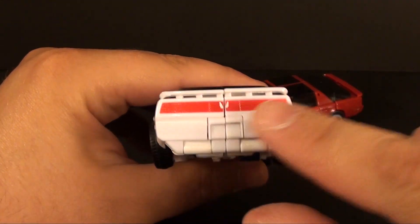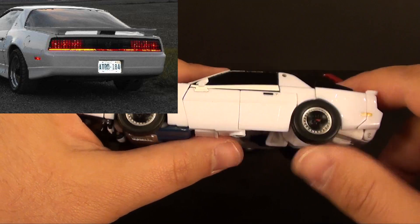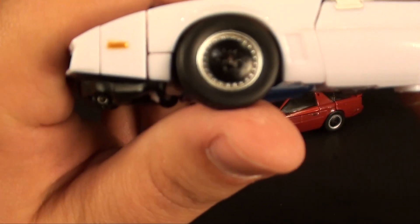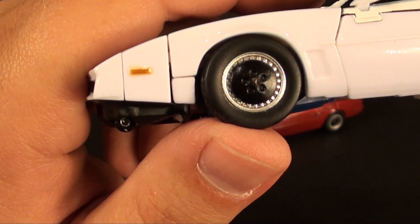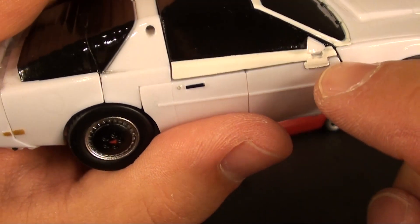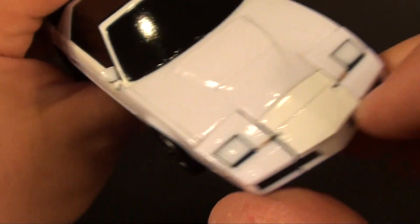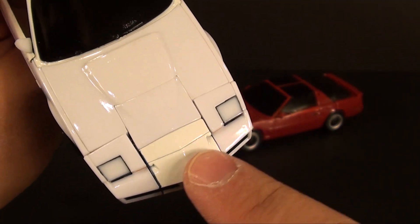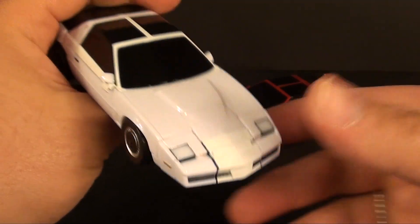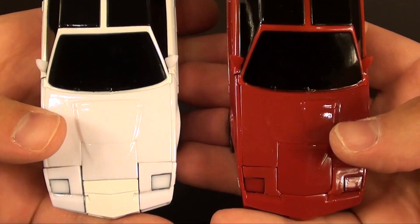On Tailgate, it's red, which I guess is okay — they put some effort into it — but it would have been better blacked out, which they could have done since they've used black throughout. The Pontiac logos are spotty this time, not present on every single wheel, and there's a big glaring difference in the whites on the door. Once again there's bubbly paint where the black is, and the coloring here is just atrociously bad — they really should just cast this in white.